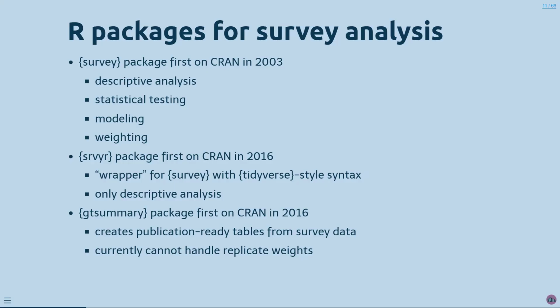Another tool that we want to mention is for creating tables. R has a very powerful package called gt. This package allows you to build high quality customizable tables from your data. And while it's also very versatile, there's another package that enhances its capabilities for complex survey analysis called gtsummary. It builds on gt and specializes in creating polished, publication-ready tables, specifically for summary statistics, regression results, and other things as well. It works well with survey data, but there is one limitation. gtsummary currently cannot handle replicate weights, which we'll see in a bit.